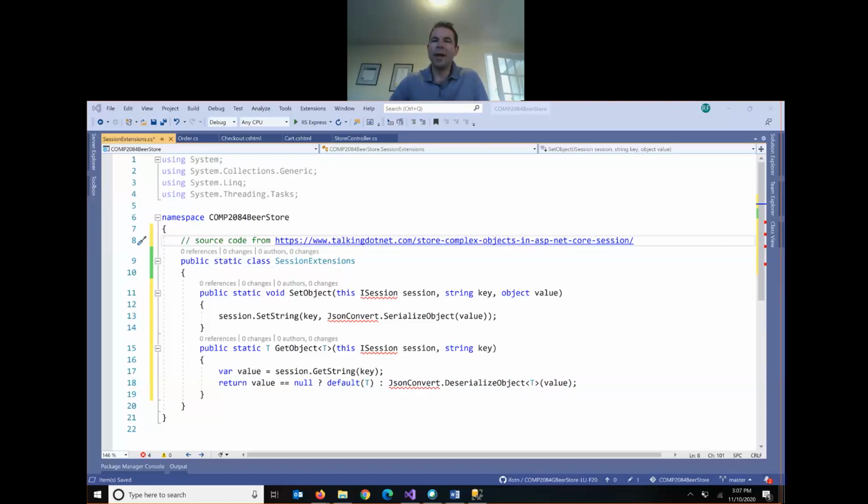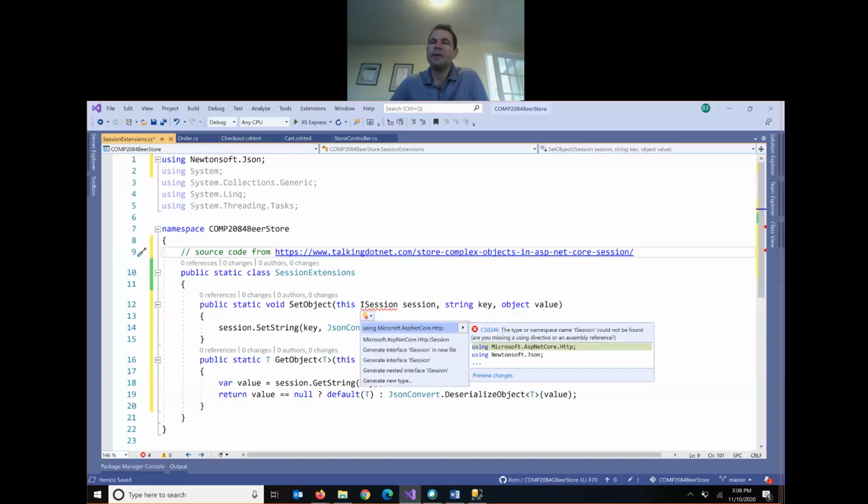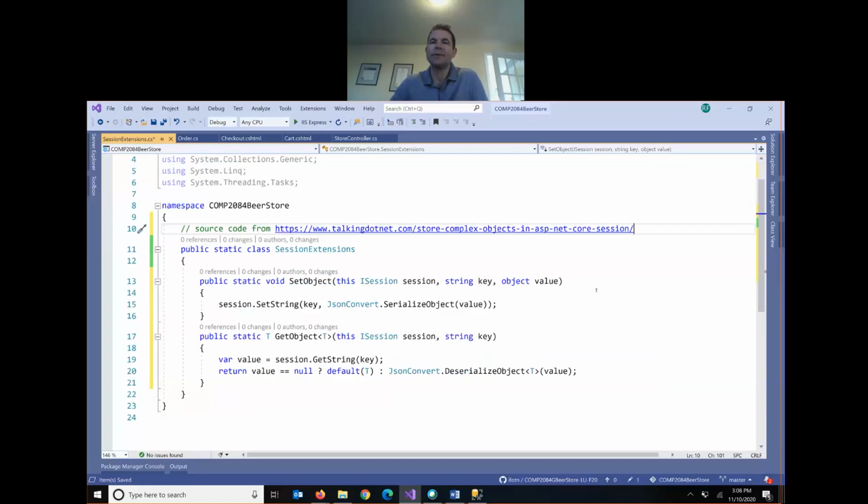So we're missing a few libraries here. So for our JSON convert, we want to use this library called newtonsoft.json. This is the standard JSON parser for .NET. And then to access the ISession, we need to reference microsoft.aspnetcore.http. So add both of those references.